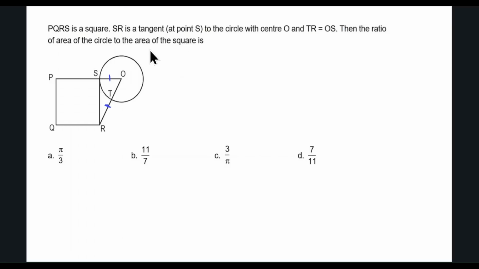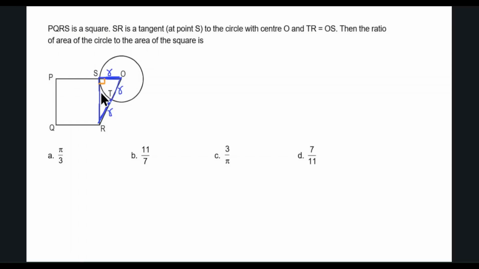All right, excellent. Okay, this is radius, right? This is definitely radius. So this is also radius because it's given that these two sides are equal. And don't you think OT is also radius? So this is also R. So if you look at this triangle that I have just highlighted, and by the way, there's a property that tangent, which is SR, is always at 90° with the circle at the point of contact. So this will be 90° over here. That's a property, right? I hope you know this.